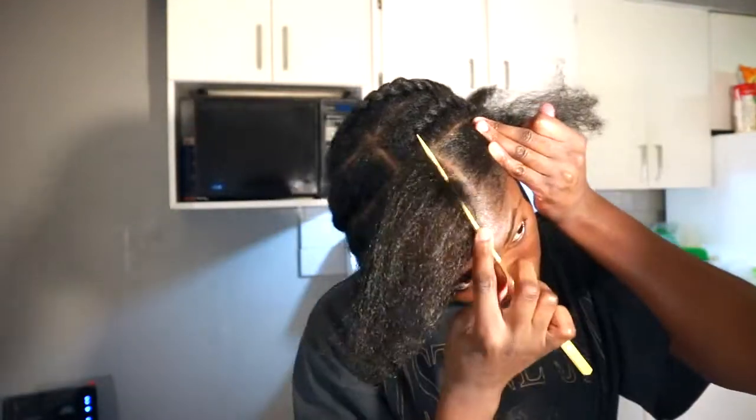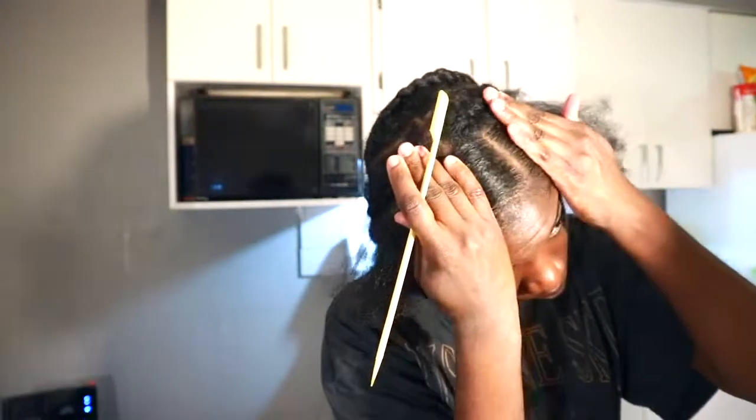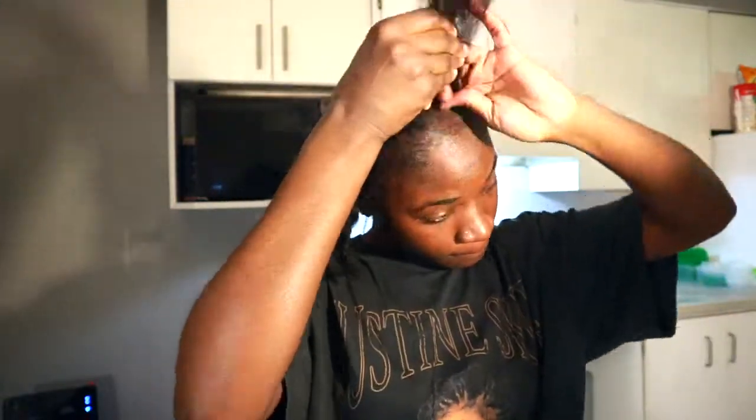So I decided it's gonna be this big. That's where I'm gonna start parting it. Then I'm going to use a thread to stick to the line. Like I'm going to keep it together with the thread. I made the line, then I'm going to keep it together with the thread using a little bit of gel to slick it all the way through.